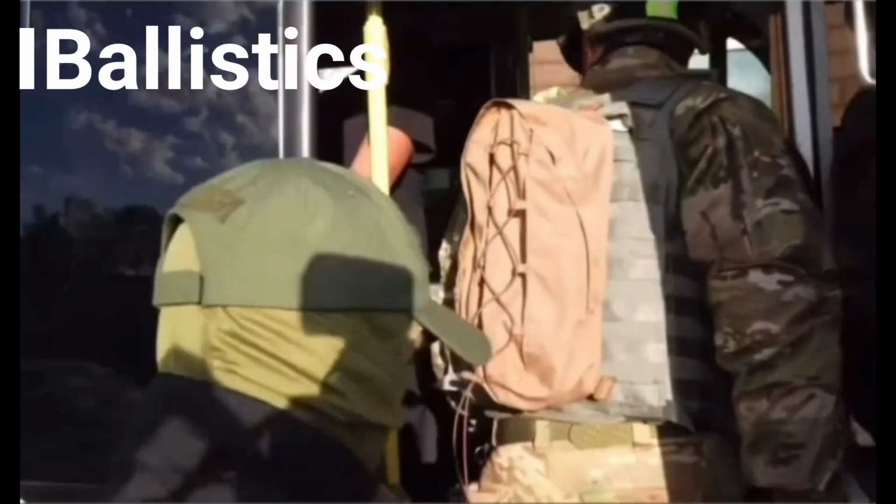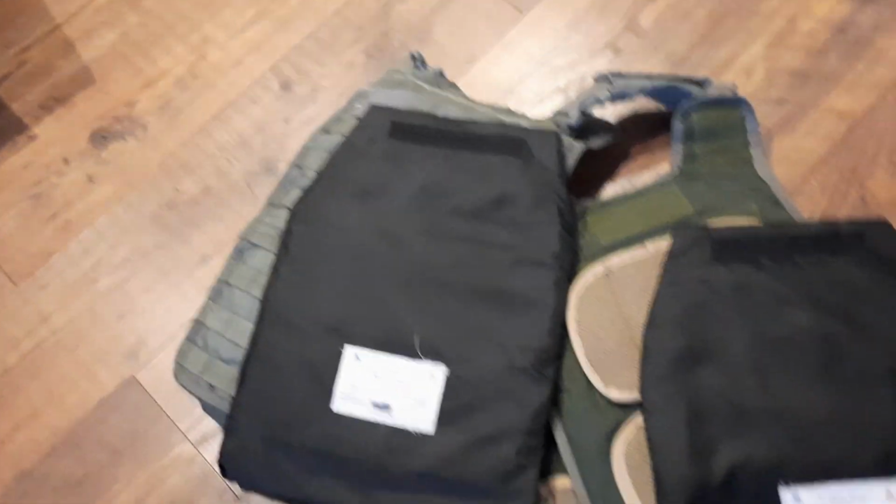Before going into the plates, the whole vest is rated Class 1 Plus, or BR1, to the different GOST standards. The vest is therefore only effective against fragmentation and less so against actual pistol rounds. These inserts are removable and sit in a waterproof cover to protect the aramid inside.